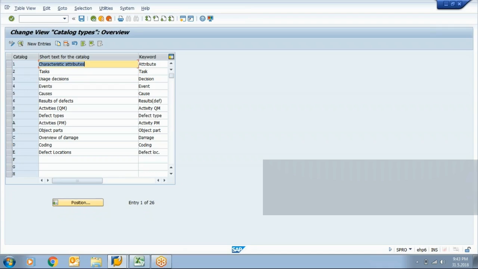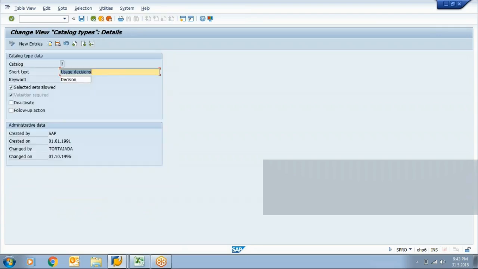So this decision is called a catalog. Here you can create a catalog, where the users' decision is created. Under this catalog, see, one way is that, as I gave the example of bearing vibration, the bearing vibration is under limit or it is over limit, right? There are two options. So here you are not going to put any numeric value. You will simply select either accepted or rejected from a drop down.